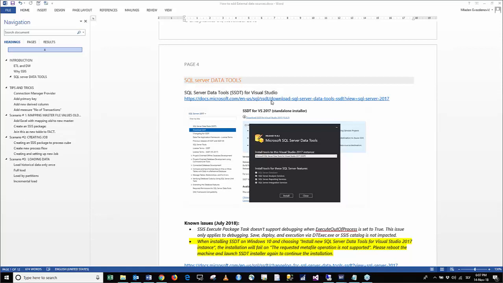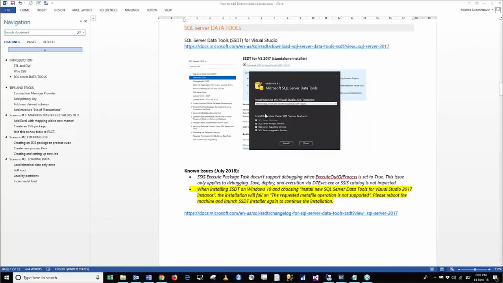GoToWebinar software. And you can download it as a standalone installer, which means you do not need to have Visual Studio. It's about, I think, 1 gigabyte, and the process takes about 10 or 15 minutes to install. And usually this would work. You would expect that this would work, but let me just remind you that this tool is being updated every month, or almost every month. So there is a lot of development going on.